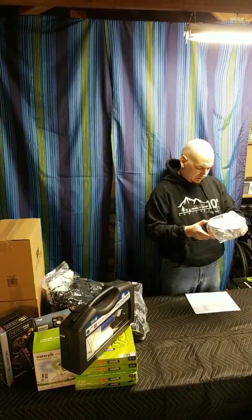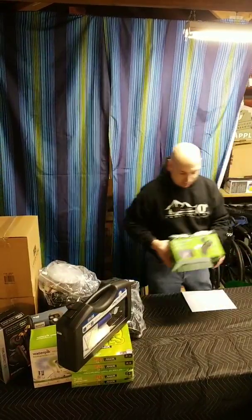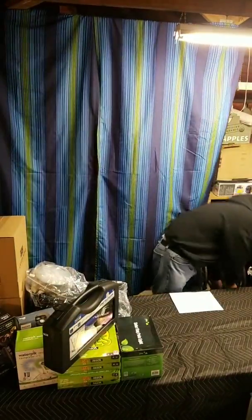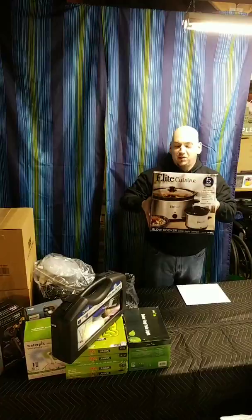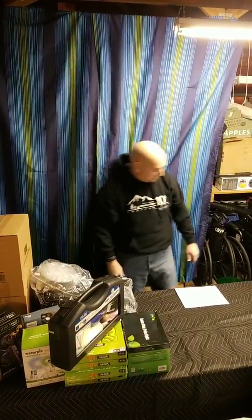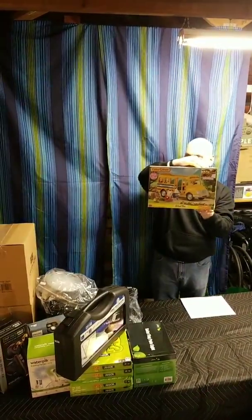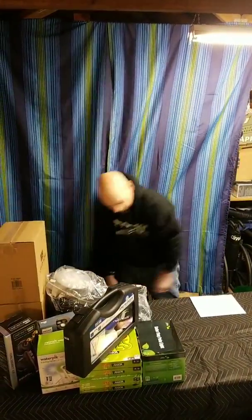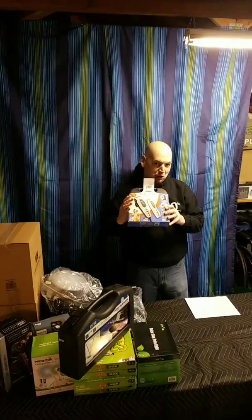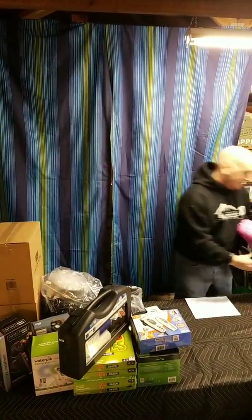I think these are bowls with lids — one lid is cracked but there are three or four of them in there. We got a solar flag light pole — solar light for a flagpole, box was just slightly damaged. We have an Elite Cuisine five-quart cooker. We also got Calico Critters collection with a little school bus with critters inside for kids. We opened this up earlier and found a gently used pet groomer kit.